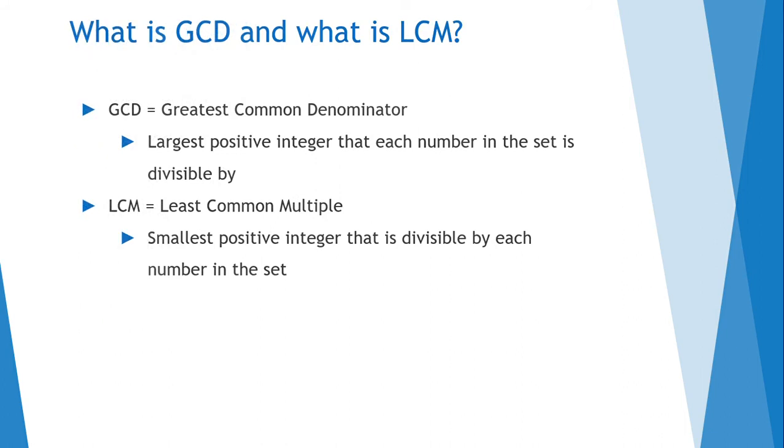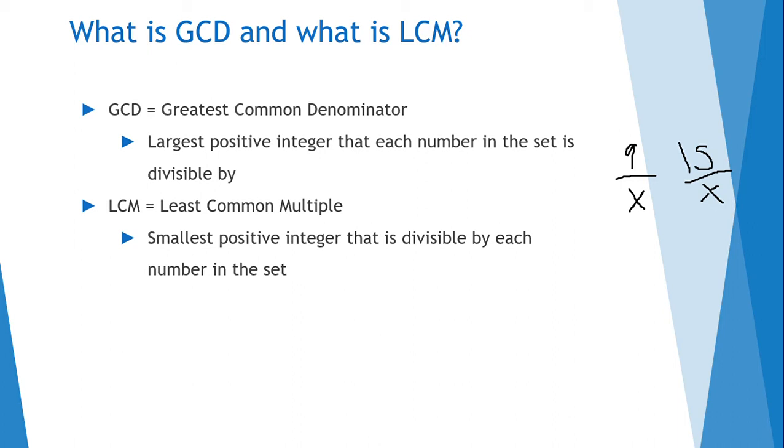Okay, so first of all, what is GCD and what is LCM? Let's start with the GCD. It's essentially the largest possible integer that each number in the set is divisible by. So let's take, for example, the GCD of 9 and 15. Since the acronym GCD has the word denominator in it, I like to visualize the word like a fraction. So the GCD would be the number that goes in both of these spots, the denominator of both fractions, where this x is. That makes each fraction simplify to a whole number.